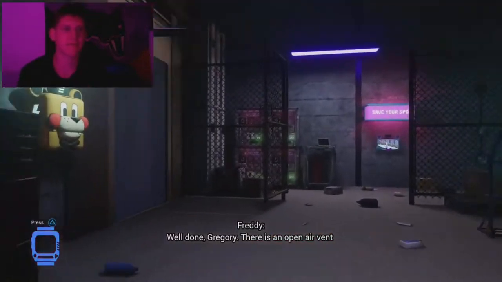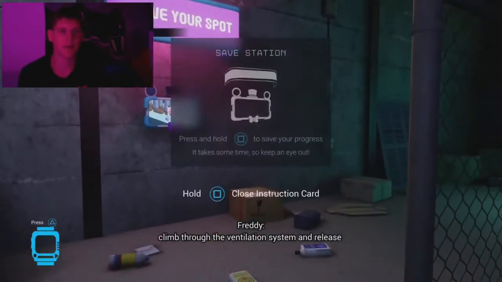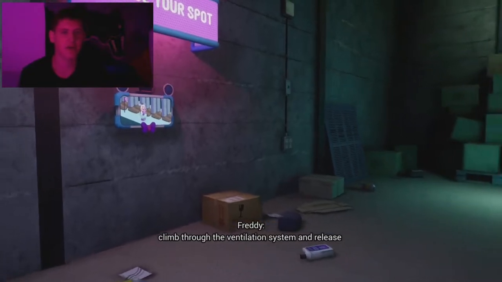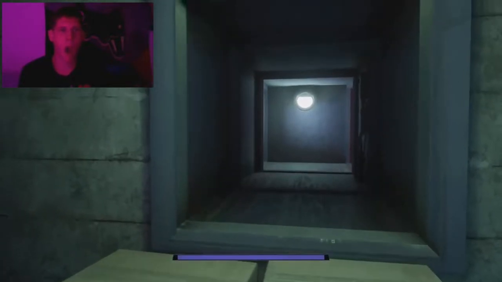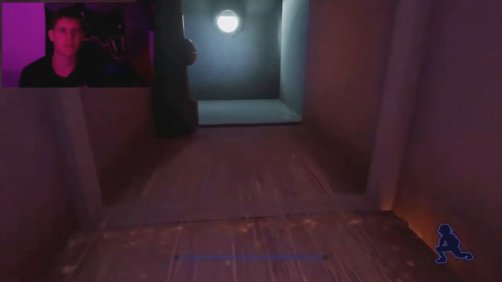Okay, that makes sense. There is an open air vent inside the... okay, this one is for the flashlight. Okay, safe station. Press and hold to save your progress. It takes some time though, so keep an eye out. Okay. And release me from the outside. Alright. Okay.